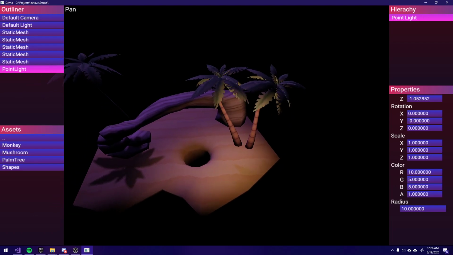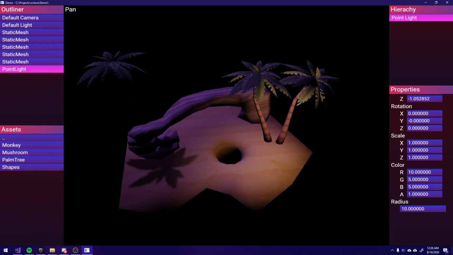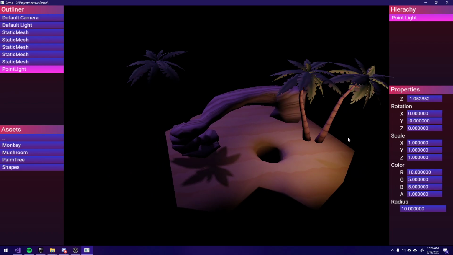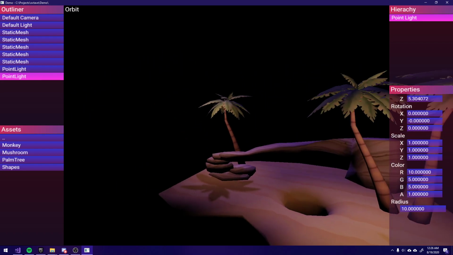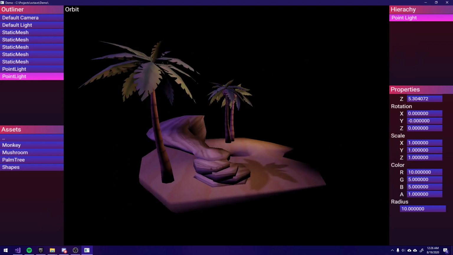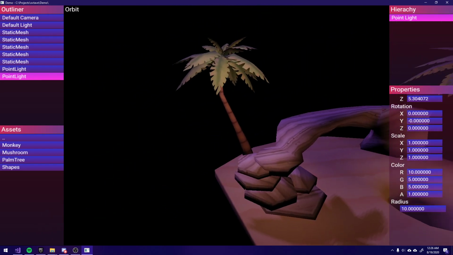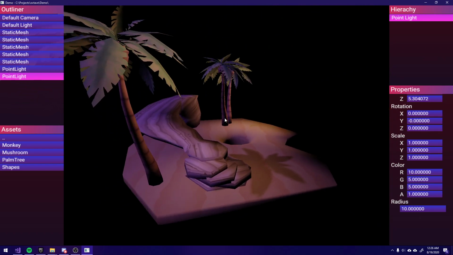Point lights don't have any mesh proxy rendering for them right now, which is unfortunate. I might add that in the future, but honestly I feel like lights are going to be kind of rare, especially if I'm targeting 3DS and really old systems. Lights are going to be really expensive, and I'll probably just have one directional light, and that will probably be it.